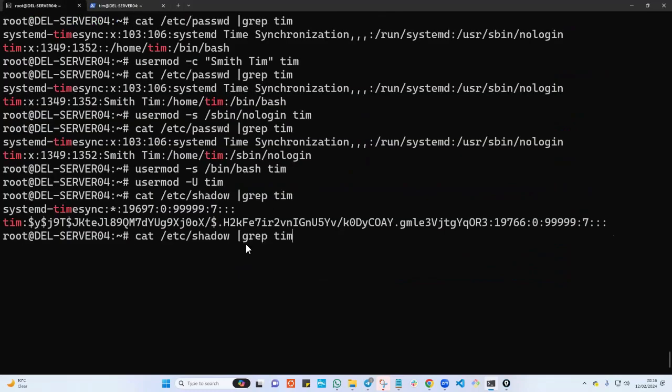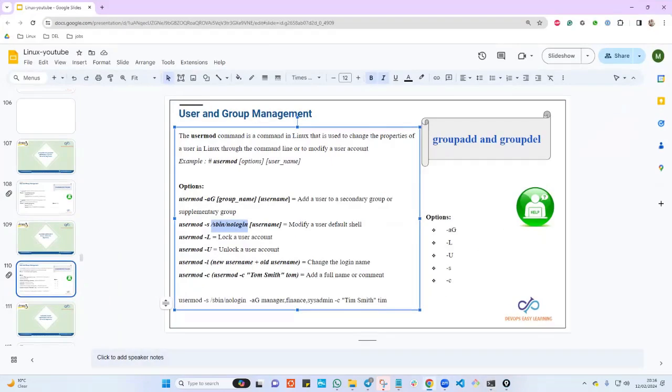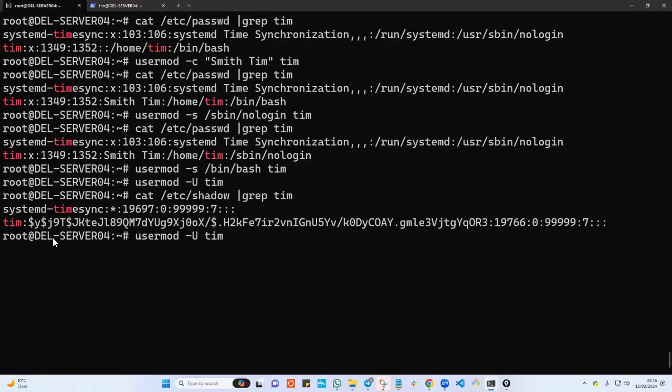able to log in. Let us go ahead and see the command that we typed here and make sure that the syntax is basically correct. We use usermod -U. Oh, we made a mistake here because we said unlock. And that is why I was a little bit surprised, because if you see here, this account is not locked. See here, in front of the password hash, we don't have anything.